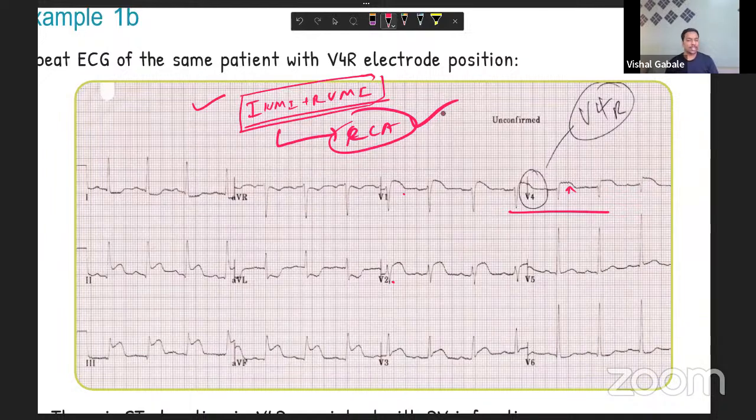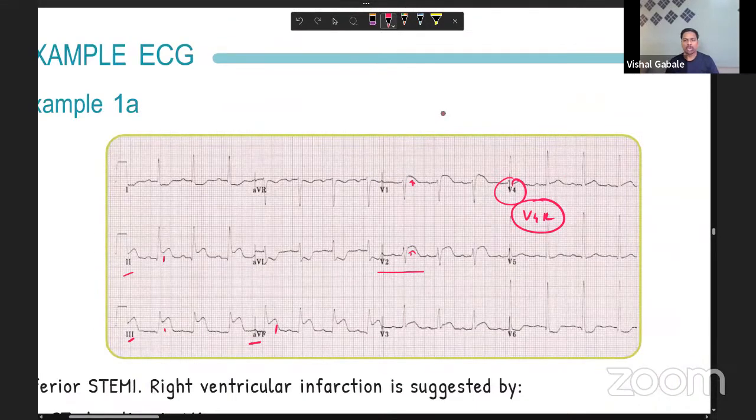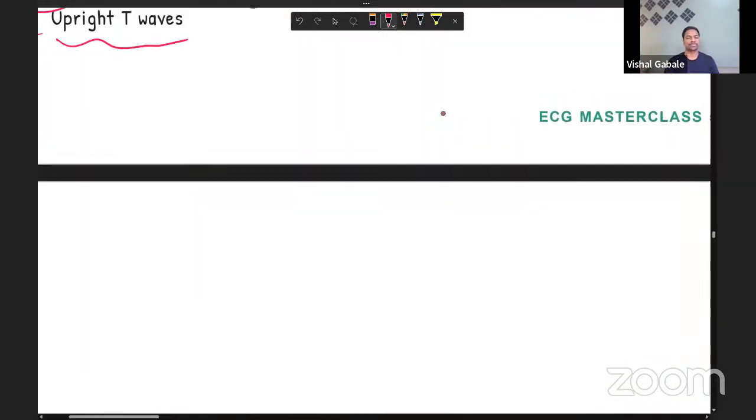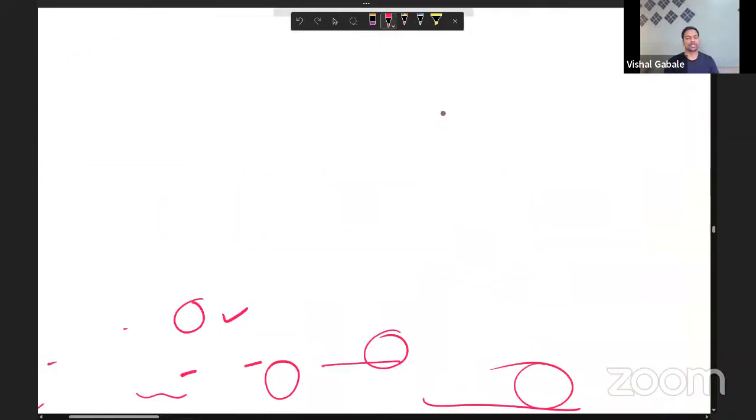So it's not anterior inferior, guys. This is RVMI. If it had been anterior inferior, you would have seen changes in V3, V4. See here in V4, the ECG is normal, because V4 is placed over here. But if you place it on the right side, that is called V4R. That's why you're seeing ST elevation, because we have placed it on the right side, and that's why it is only RVMI and not anterior wall. Now answer this one, guys.